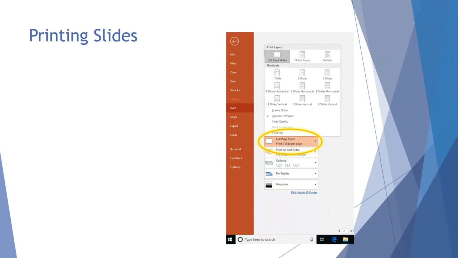Okay, so if you have a PowerPoint and you want to print these slides for your own benefit, or if you want to print any of the slides for the topics that I do when I actually teach the material, when you are in PowerPoint, you can go to print. There's an option that says full page slides, and if you click on that, you can change it to handouts, so you can decide how many slides you want to see on a page. So instead of printing 1 slide per page, you can change it to print multiple slides per page, which is easier if you're going to keep this for your notes.